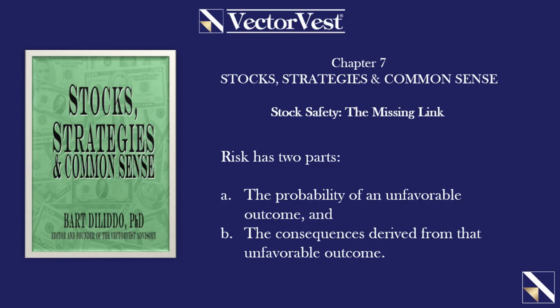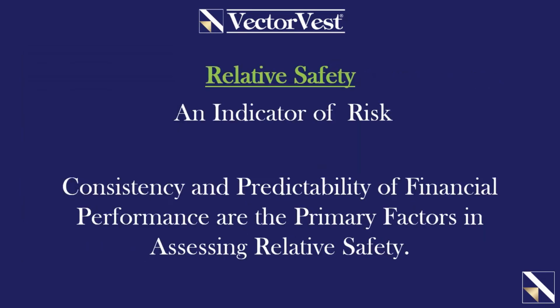Simply put, investment risk entails the probability of losing money and the pain associated with the loss. Dr. D goes on to note that each of us needs to know how much money we can afford to lose on any single investment, and compared it to a lottery ticket. Right? Even though the risk is extremely high, we're fine with losing a dollar on a lottery ticket because we can afford the loss. Buying stocks, however, is a lot different.